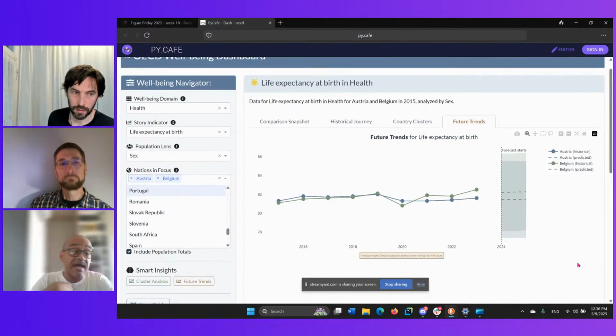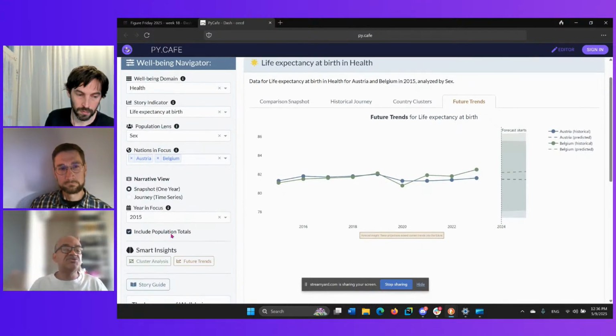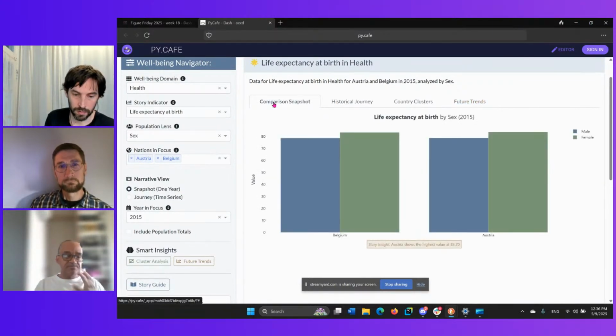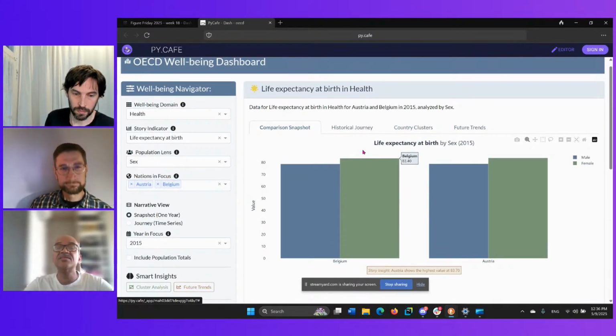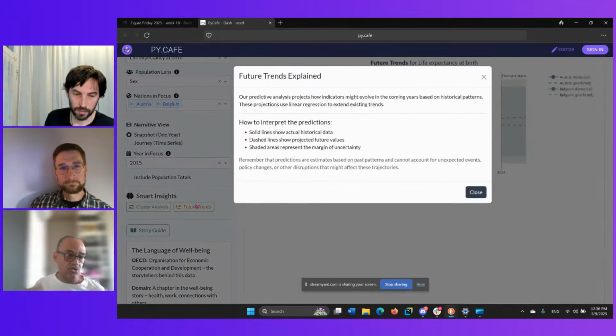So in fact, I started doing exactly the comparison, the snapshot and the historical journey. Then I played around, and at the end the cluster and the future thing. But as you say, yes, it's a lot of data.